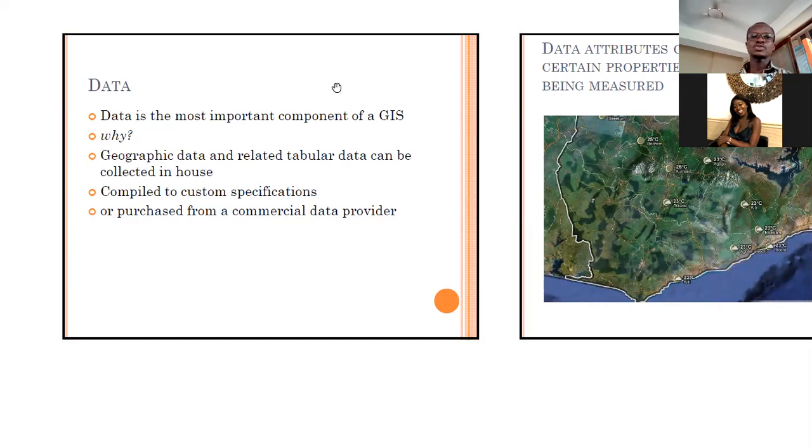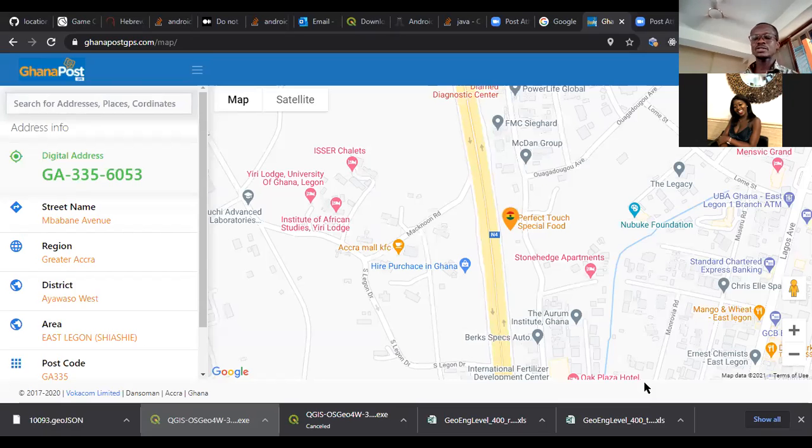Let me show you what we are paying for. We paid so much as a country. This is the Ghana Post GPS website, and for the map to show up like this, we had to pay every year as a country. It wasn't a small amount. Every time people use it, the country is paying.